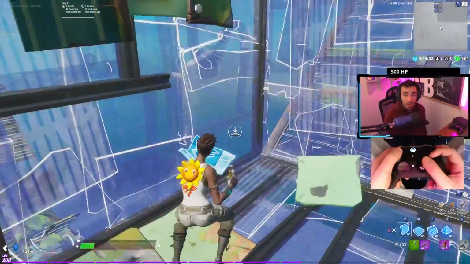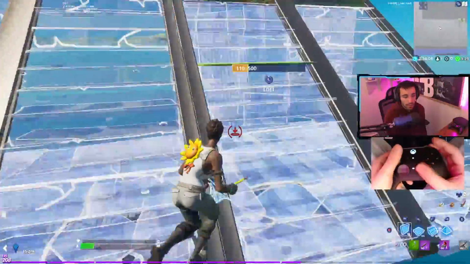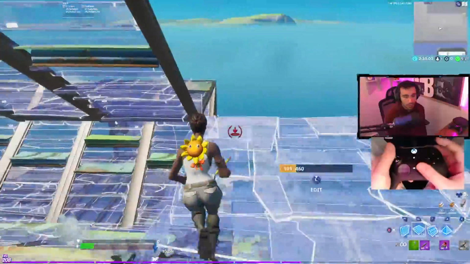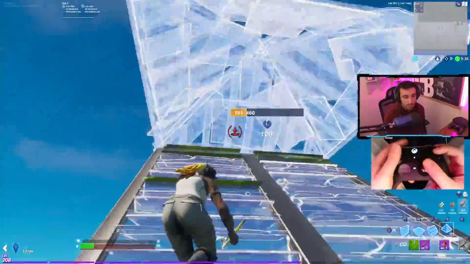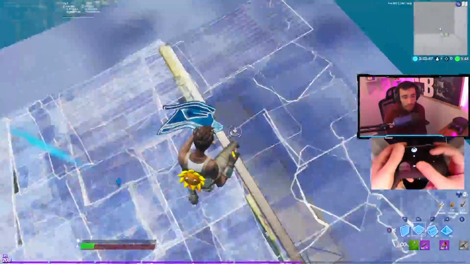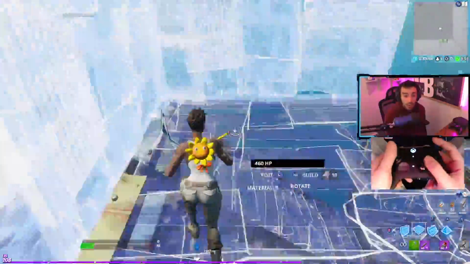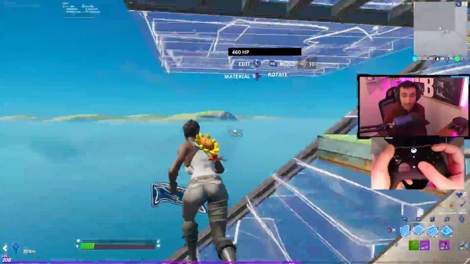So all in all, you kind of understand what those two are. And when you're trying to test them, don't edit anything and just start cranking out builds and see how it goes. See if you can get a smooth sense, maybe do a couple side jumps in there. What you want to do is get a smooth build mode sense, and then you go and adjust your edit mode sense. So the way to practice your build mode sense is to just build and crank out builds, see what you like, try side jumps and all that, right?